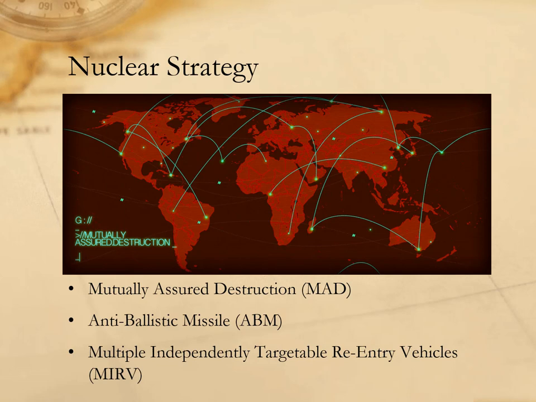MIRV missiles — Multiple Independently Targeted Reentry Vehicles — also presented a threat to the MAD doctrine. MIRV missiles placed multiple nuclear warheads on a single rocket. The US Peacekeeper missile, for example, could hold up to 10 warheads, each with a yield of about 300 kilotons of TNT, or about 230 Hiroshima-type bombs. MIRV weapons made a first strike more attractive because destroying a single missile on the ground reduced the opponent's retaliatory capacity up to tenfold. Both sides recognized the destabilizing impact, and the START II treaty was supposed to limit their deployment. However, this treaty never came into force as Russia withdrew in response to the American withdrawal from the ABM treaty a year earlier.